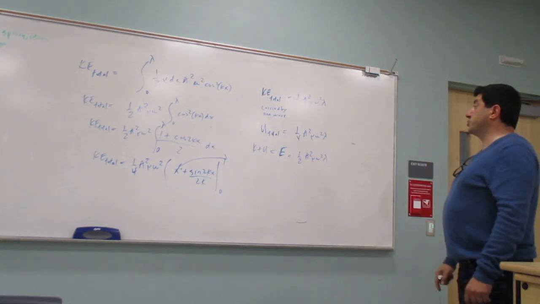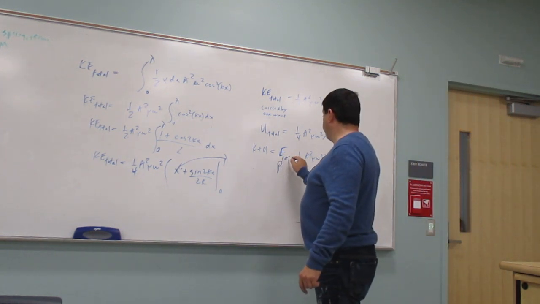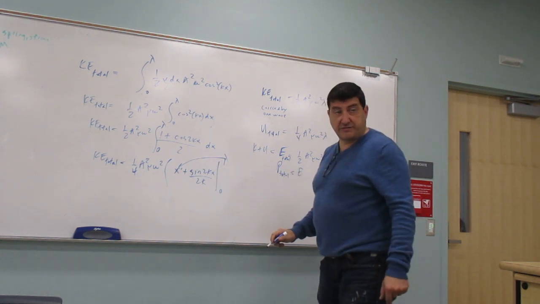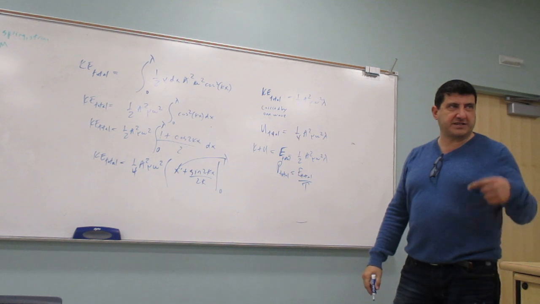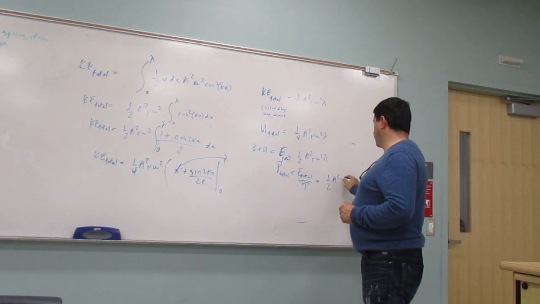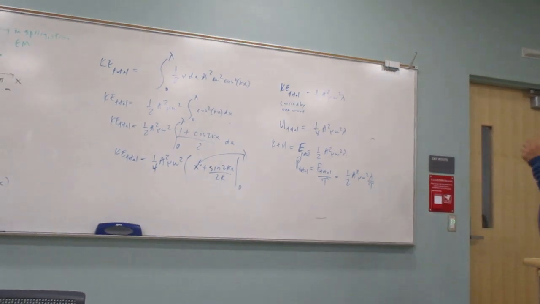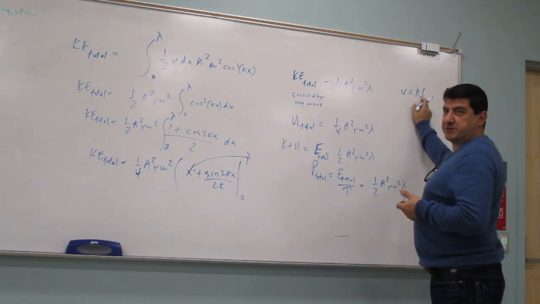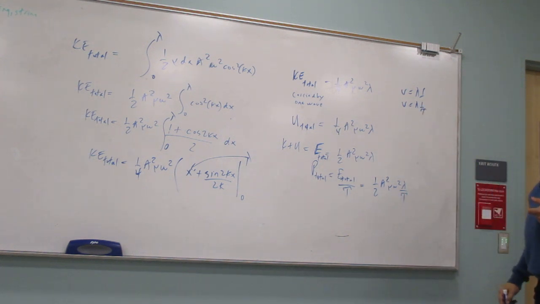The last thing to do is to derive an equation for the power of the wave. The total power of the wave is what? The energy of one wavelength of the wave divided by the period of the motion, right? Because power is energy over time. So now you're going to have here half a squared mu omega squared lambda over the period. But what's lambda over period? Right? Velocity is lambda times frequency. Frequency is 1 over period. So lambda over period is just the velocity of the wave.